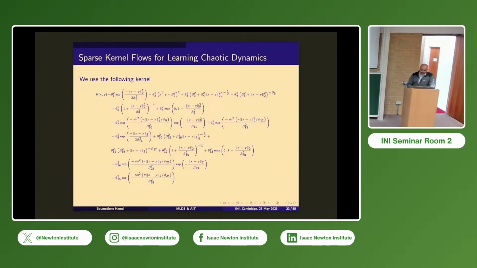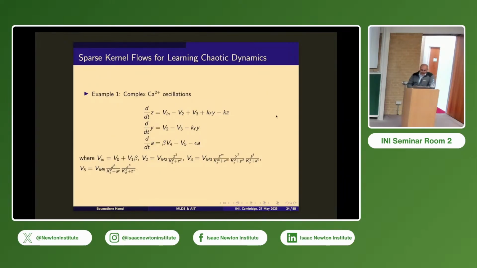One of my students also tried the updated one, and the method still worked. We use this kernel, which I think has 40 parameters. Our goal is to see if this kernel can allow us to attack this entire database of 131 dynamical systems, and it worked. We have the classical Gaussian and polynomial kernels, but also kernels that capture periodic behavior, locally periodic behavior, and the triangular kernel in both cases.